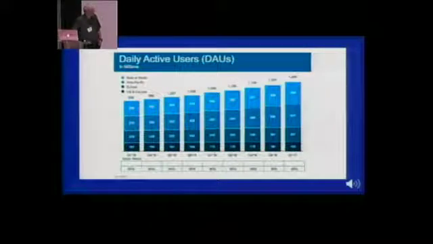So this is public data. Of course, most people know that Facebook is doing pretty well. This is the number of daily active users. And a user typically spends around 50 minutes per day on Facebook. So there are 1.2 billion users per day spending 50 minutes on average. You can translate that back. That means per second, there are hundreds of millions of users accessing the service. So hundreds of millions of users per second that we have to serve.